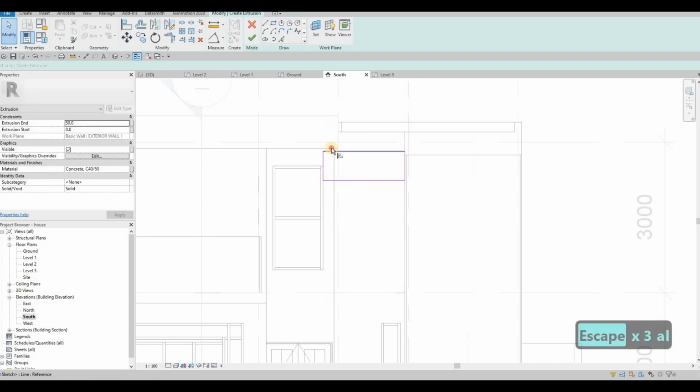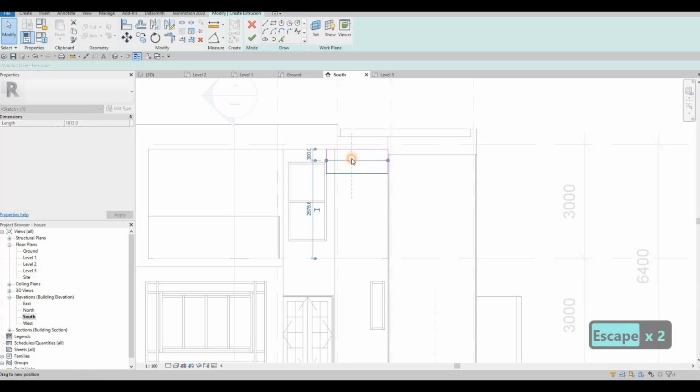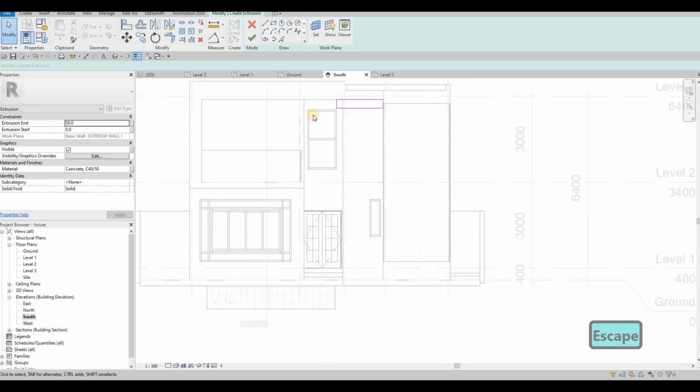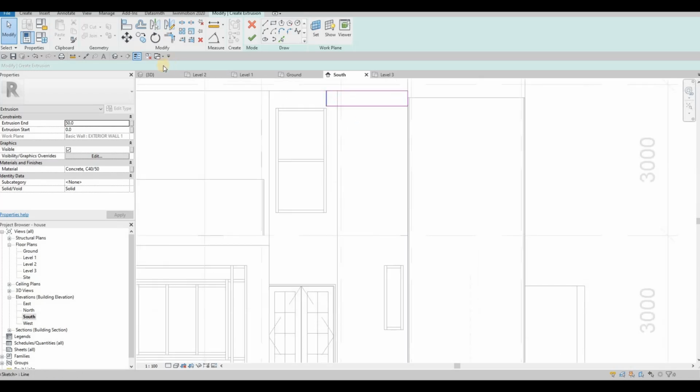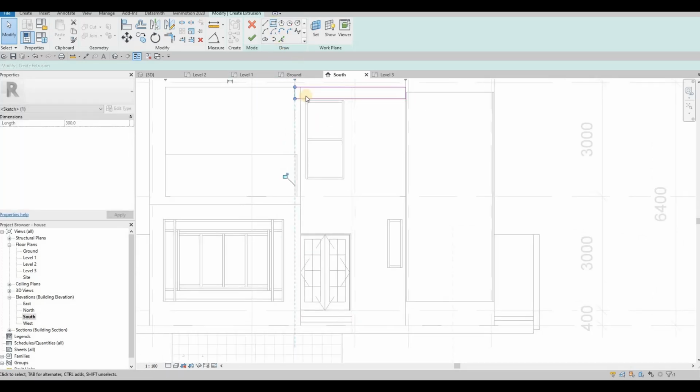Then align, and then here we could push it at 300, and I want to basically have it all the way here. So this way we could have a nicer look.